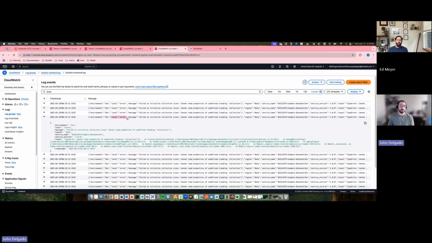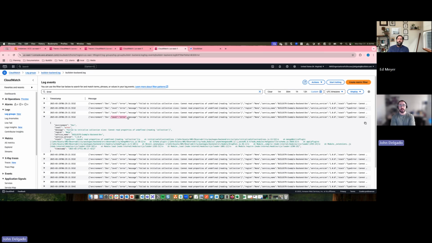Info and debug may be too cumbersome and may take up a lot of space and could cost you money in the long run. And so it might make sense like, hey, I'm seeing a bunch of this. This is not going to help me reduce my time to detect or time to mitigate. It's useless in production. I only want my error messages.